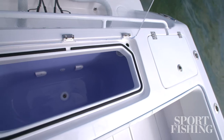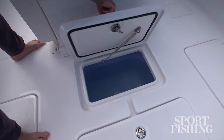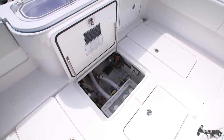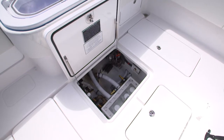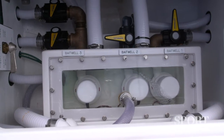To the left of that rigging station, you've got a 65-gallon live well. There's a 45-gallon live well on the floor on the center line. Both of them are fed by a sea chest, which is easily accessible down in the hull. There are three high-capacity pumps in there to keep the water flowing to your baitfish.